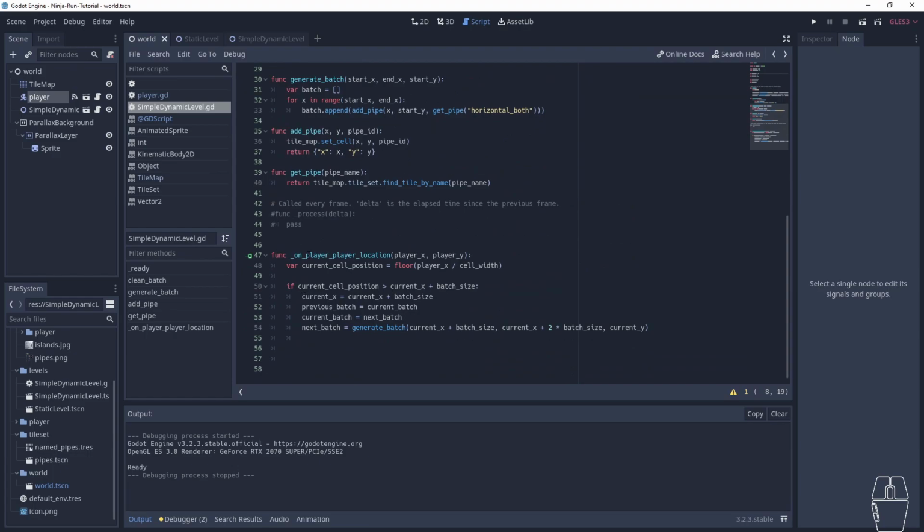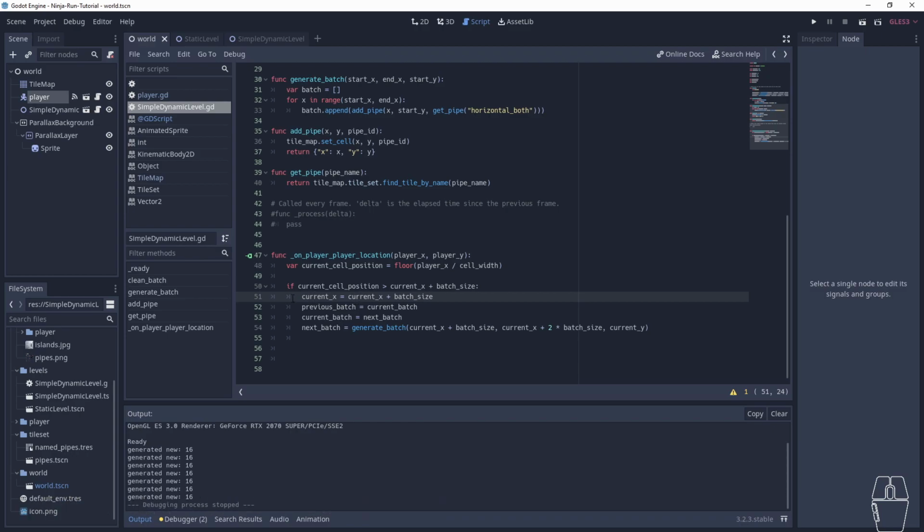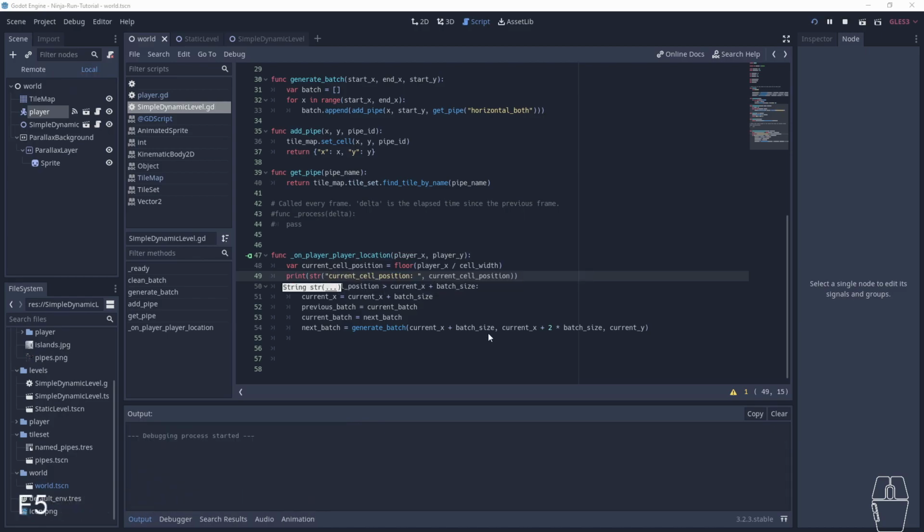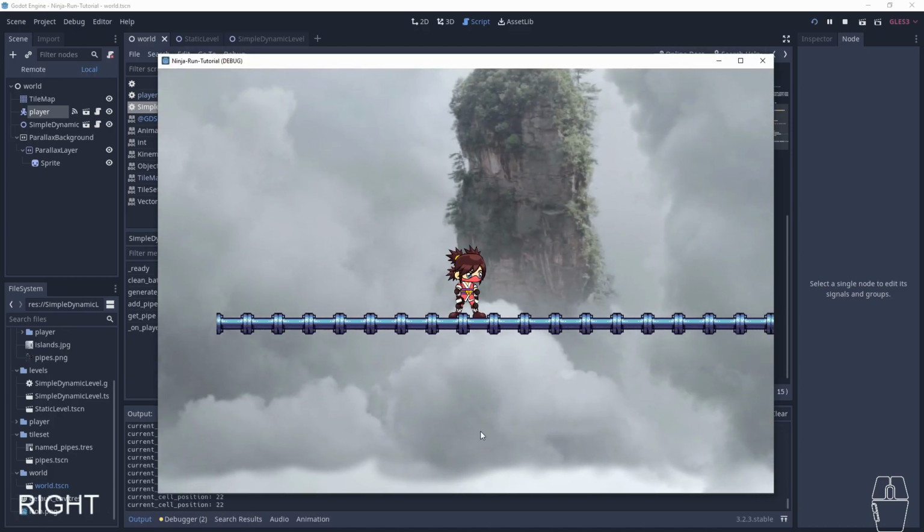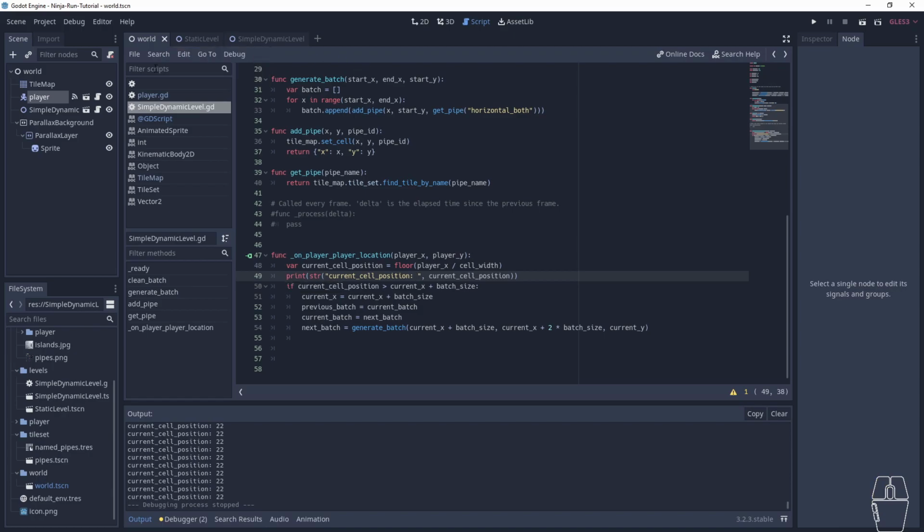What am I missing? Yeah, I think I know what I'm missing, and probably our current cell position is not basically 0 as we expect, right? So if I just print the current cell position, it should be something larger than 0, right? Yeah, it's 16, and we can just fix that very easily.